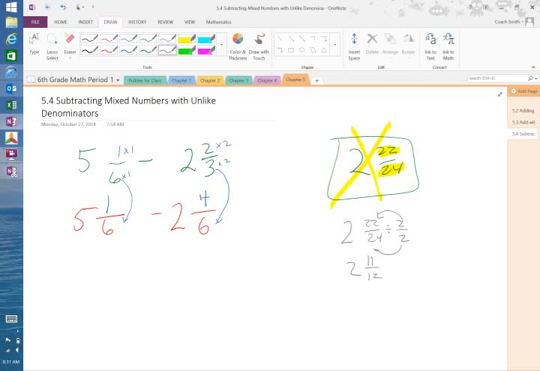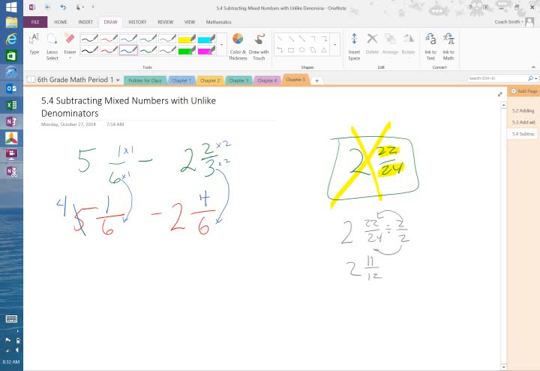Okay, so let's just go ahead and look at this first problem, 5 1/6 minus 2 4/6. I've taken a harder problem to begin with, so hopefully we can get it out of the way and understand it. We have 5 1/6. Can I do this? 5 minus 2 and then 1 minus 4 over 6. Can you do 1 minus 4? No, we can't. So we can't get to that step yet because we can't take 1 minus 4. So what we have to do is borrow from the 5, making it 4. We borrowed one whole number from 5.